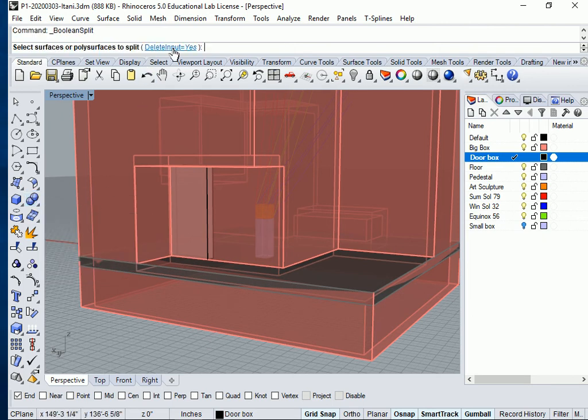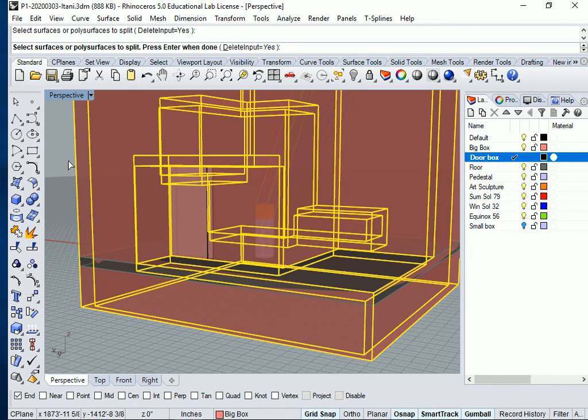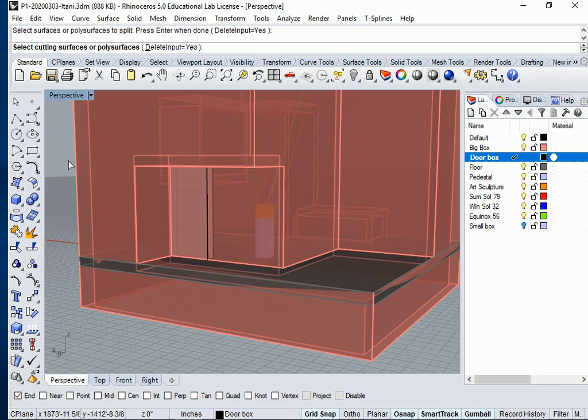Boolean split. Okay, delete input, yes. Select surfaces or polysurface to split. Well, it's this box that I want to split, so I select it first. Press enter when done, enter. Select cutting surface. So that is the cutting surface, which is going to be the door box.